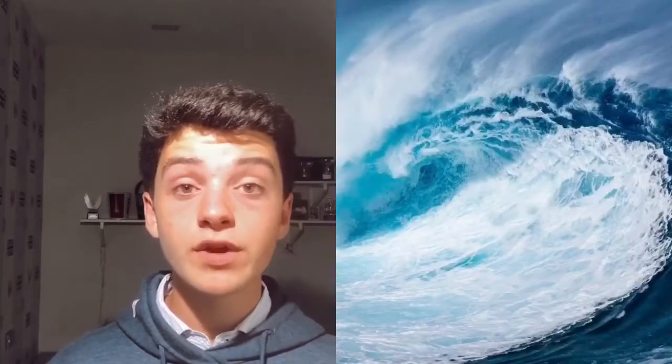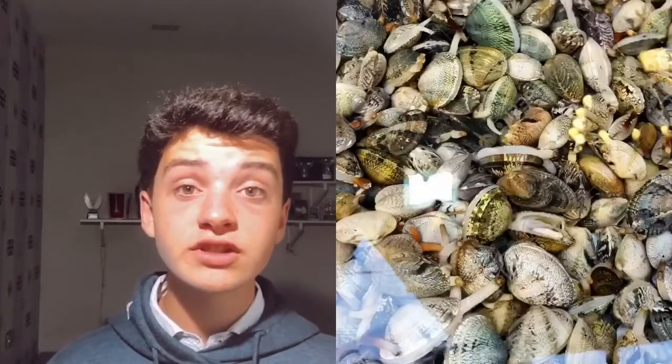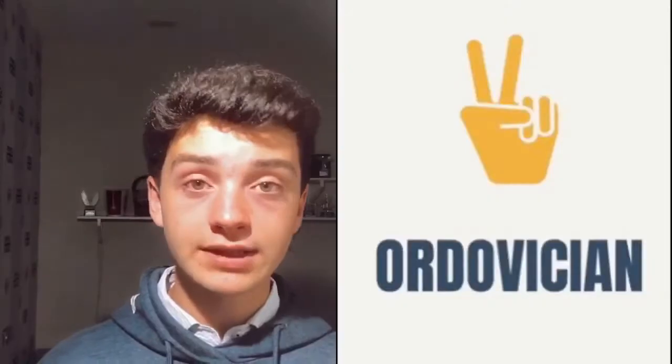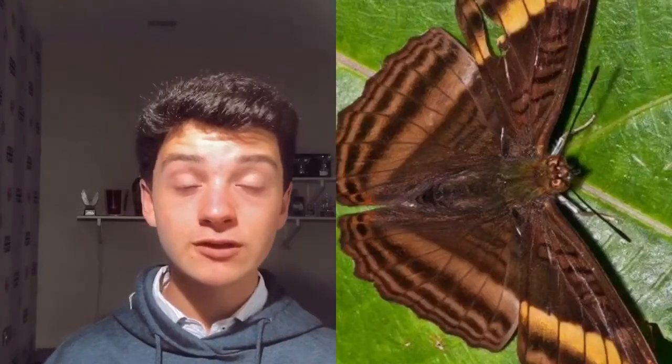In the Paleozoic era, we have 6 different periods, and now I'm gonna talk a little bit about each one. The first period of this era is called Cambrian, and in the Cambrian, life flourishes in the seas with the first corals or shellfish. The second one is the Ordovician, in which invertebrate animals dominate. The first fish appear, and at the end of the period, the glaciers occur.